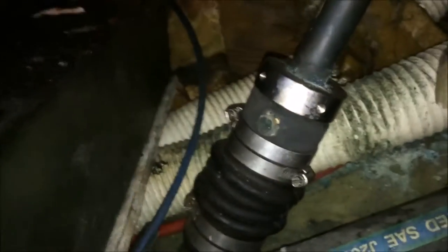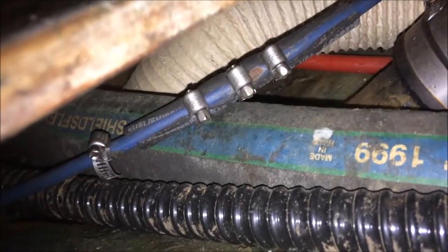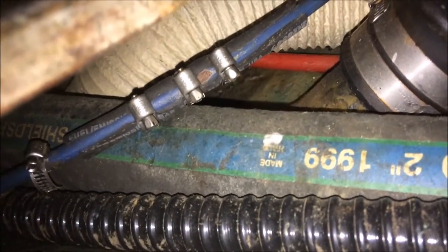So this is me, down inside a lazarette. Here's my PSS rudder shaft seal. And there's my throttle cable — the sheath broke on me on the way back from Block Island this year. Kind of odd — the cable didn't break, but the outer sheath broke. It only took 40, 45, 49 years for that to break.